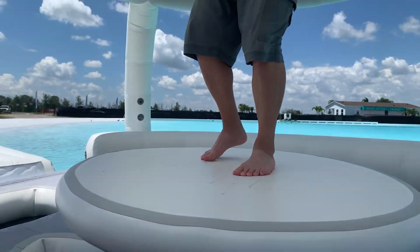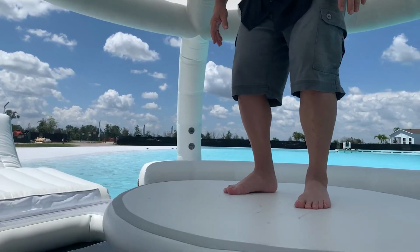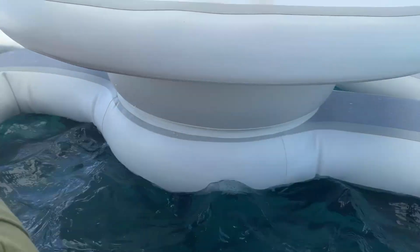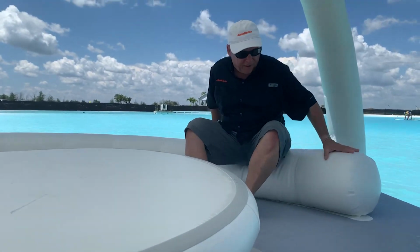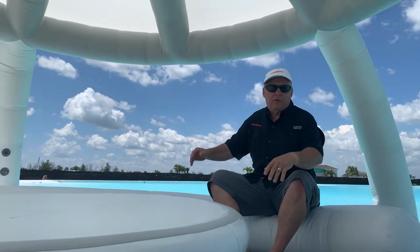So basically, rock solid. Get on this. I mean, if you get on the edge, it's going to tilt. But if you're talking about just something solid, this is absolutely rock solid, not a problem at all. The netted footwells. Right here, I'm going to sit back down. Well, here, as a matter of fact, here. This is a backrest. So you can sit on the backrest. Everybody can sit on the backrest.